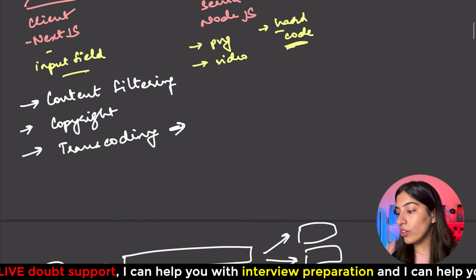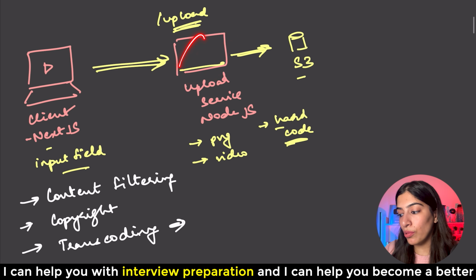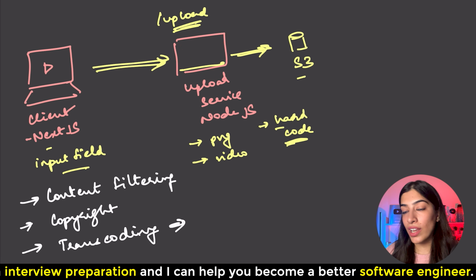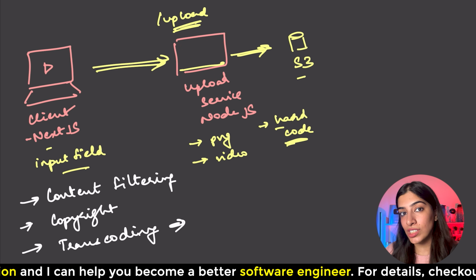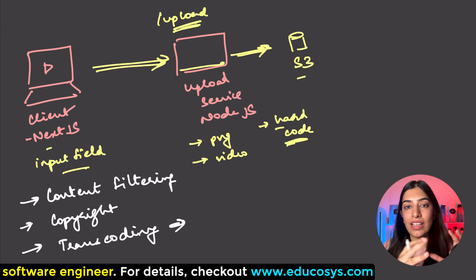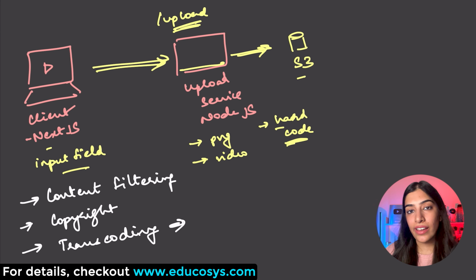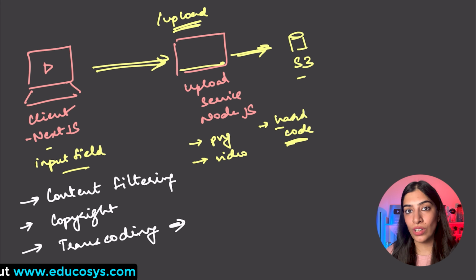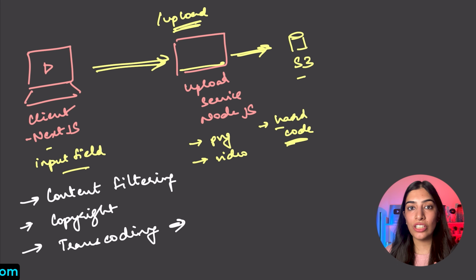Till now we had only one service on the backend, which was the uploader service. Now we will create one more service, which is basically a new Node.js project, the transcoder project. And there we'll just check, yes, it is consuming the message. The entire code of transcoding and all that is going to come a lot later. For now, you just need to be able to see that Kafka is working, you're publishing to Kafka, and you're able to consume from Kafka.